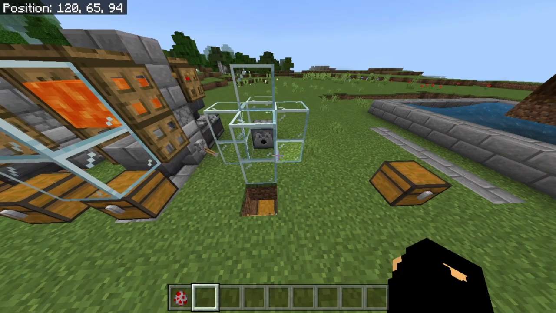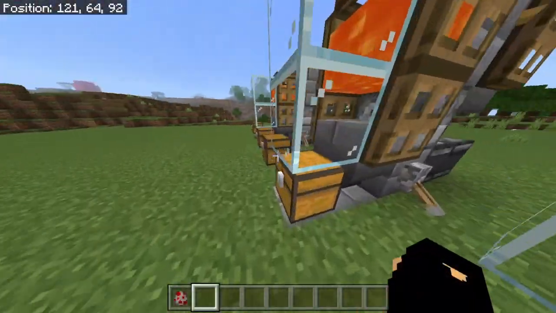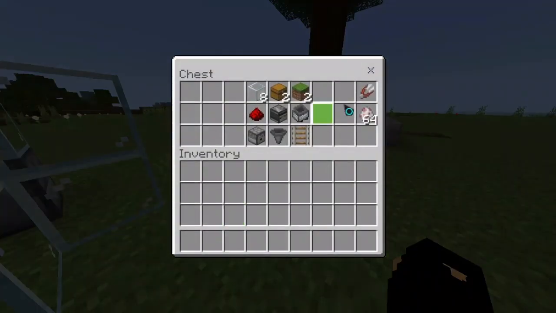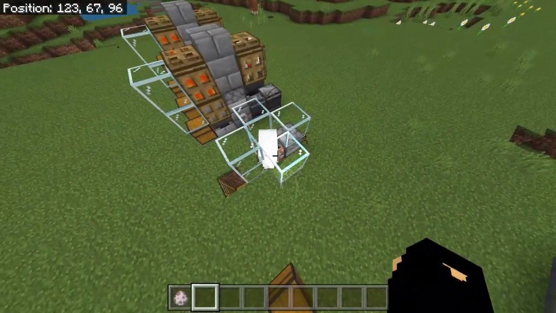My dad just comes in. Yeah. Okay. Let's go with this farm. This is a sheep farm. I'm just gonna put this chicken right here. This is a sheep farm. You put a sheep inside of here, and that will automatically shear the.